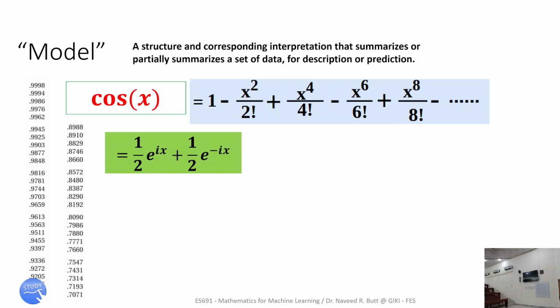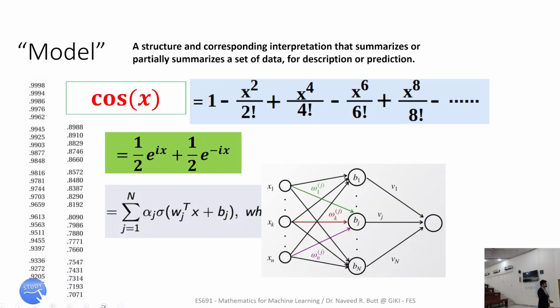Fourier says we'll do it like this, but you're not limited to that either. You could say no, because there is a universal approximator also, another guy. This guy, I would like to write cosine x as a linear combination weighted and gated, or let's say activated. Yeah, I would like to write it like this.